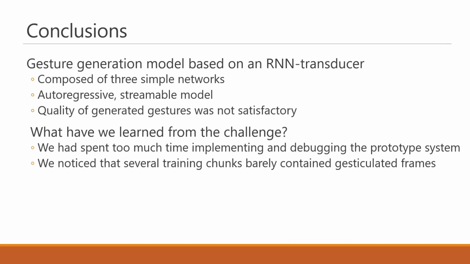We propose a gesture generation model based on an RNN-Transducer. The model is composed of 3 simple networks. It is autoregressive and potentially streamable. Unfortunately, the quality of generated gestures was not satisfactory. Through the challenge, we had spent too much time implementing and debugging the prototype system. We especially suffered from collapsing to the mean pose.